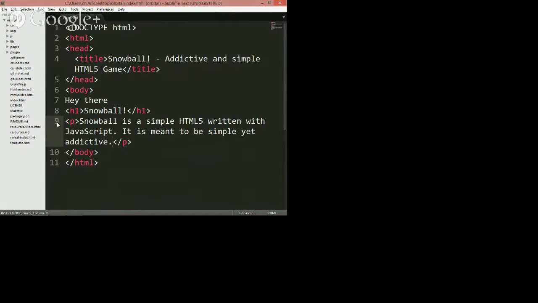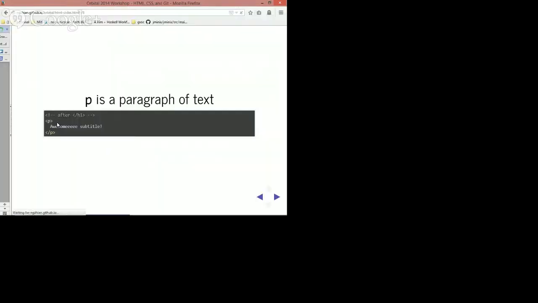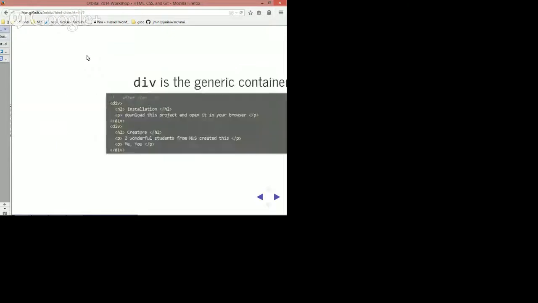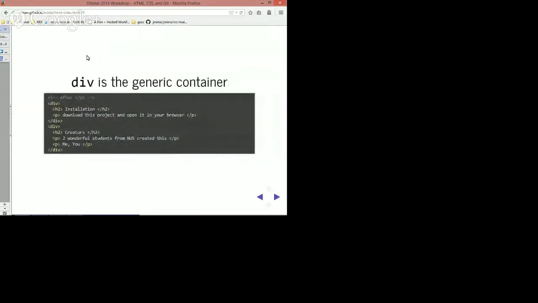You can type whatever you want for a description, and you should see your paragraph appear here. Okay, simple, no problem there. The next one is a very, very common tag. Okay, it's called the div tag. I think it stands for division, but everyone just calls it div. If you actually inspect a real life HTML page, you will probably see this a lot.